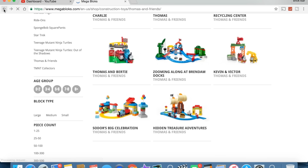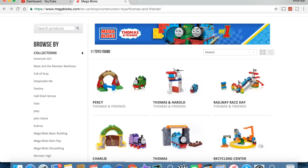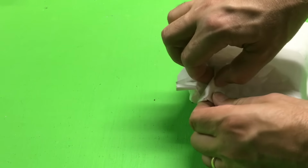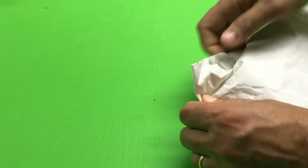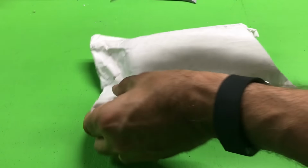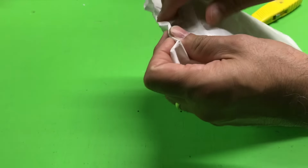Oh, and while we're talking about MEGAbloks, I got one thing I want to show you. It has been so very hard for me to find MEGAbloks sets. And I'm thinking this is one. I hope it's one. Let's find out. I need my cutters. I got my cutters. Let's open this. Oh, it's got an easy opening package there, huh?